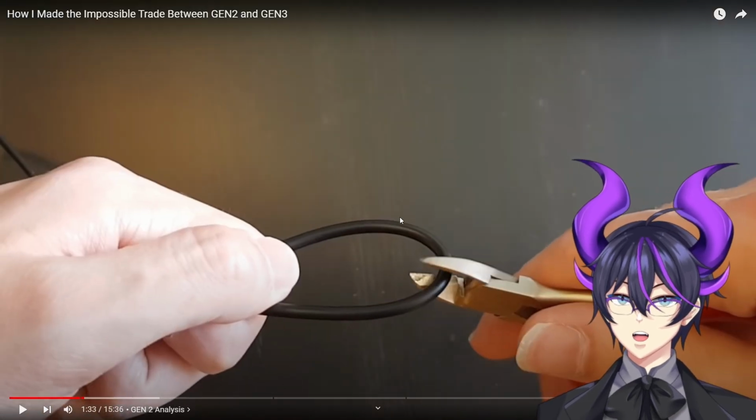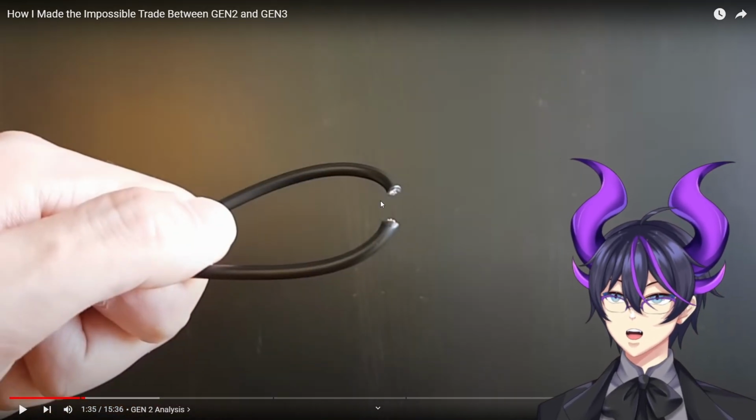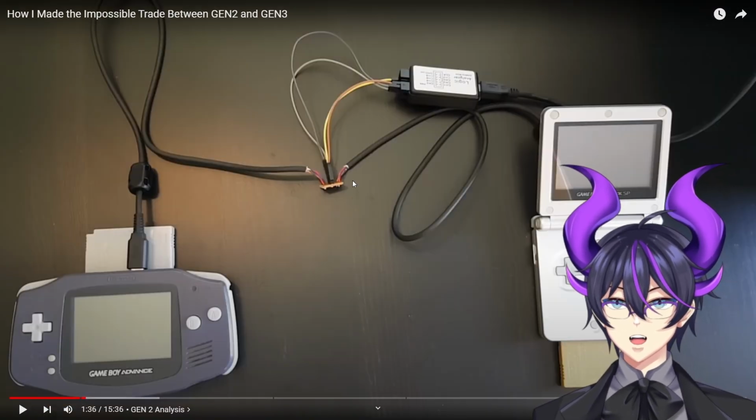He's talking about Gen 2 and Gen 3. He has Crystal and he has Emerald. He has relevant footage here. We need to reverse engineer the trade protocols. We're not doing it the old-fashioned way.